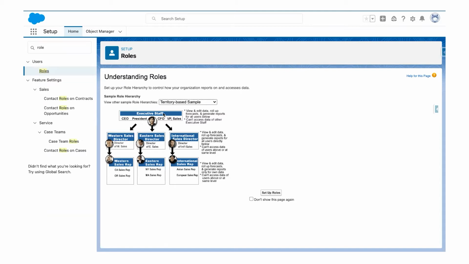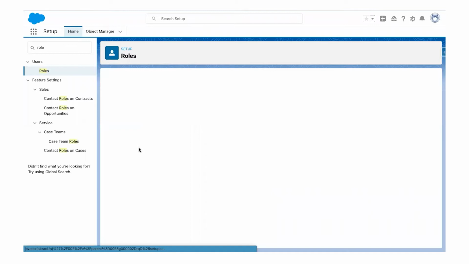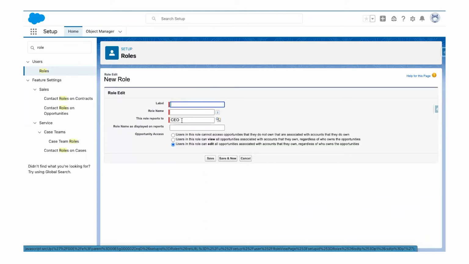Anybody who is at the top of the hierarchy shall be able to see the records owned by the people down in the hierarchy. So here the CEO should be able to see all the records of these users. This is an example. Once you go here, you can click and add roles. You can name the roles and also specify whom this role belongs to.